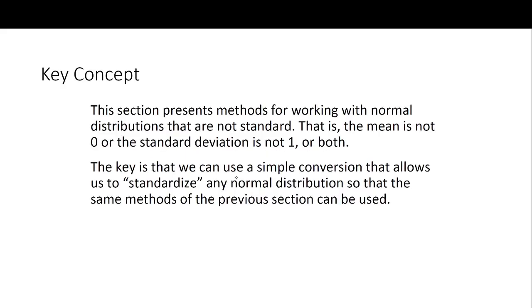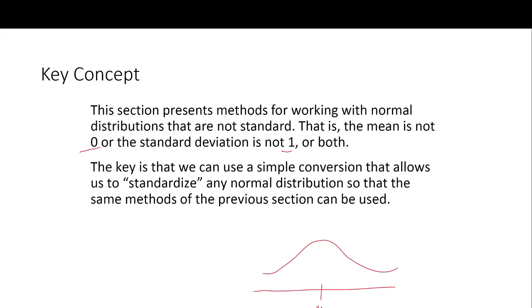Okay. So you have a normal distribution with the bell shape and with the mean and standard deviation. For the standard normal distribution, the mean should be 0 and the standard deviation should be 1. But for the normal distribution, the mean could be anything and the standard deviation could be anything. So that is, the mean is not 0 or the standard deviation is not 1 or both. That's the normal distribution. So we are going to see some problems in this section, where the problems are taken from real life applications.